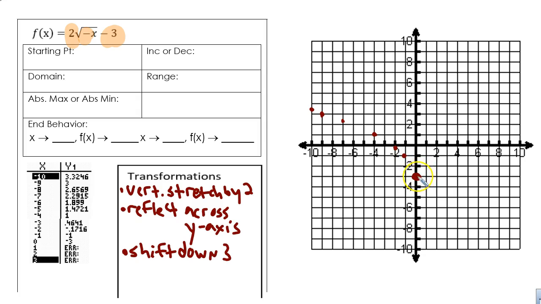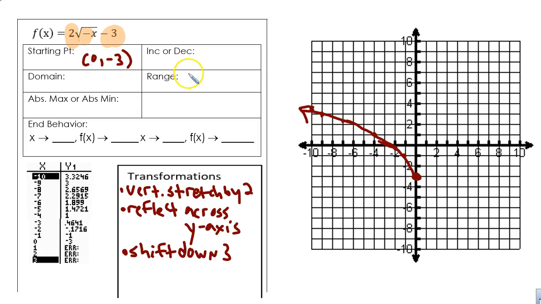So you can see that this is our starting point because we shifted down, but instead of increasing to the right, since we're reflected across the y-axis, we're increasing to the left. We've got to connect the dots through that increase to the left. And you should notice that compared to the function that we just graphed, this one is a little bit more stretched out. So where is our starting point? We shifted down 3. Our starting point is at 0 comma negative 3.